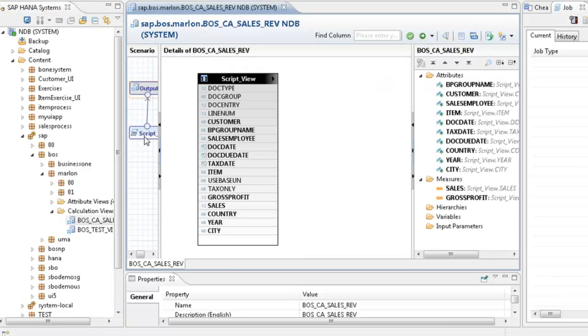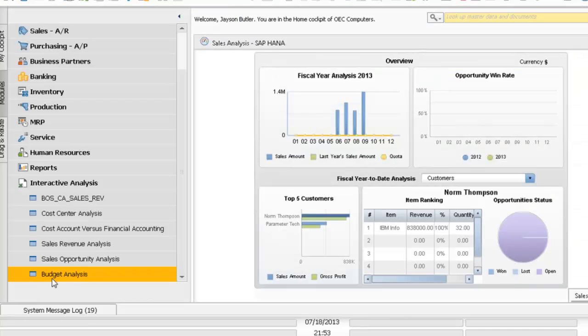Yeah, it's just only simple. We just only have a script, and after that, this particular script will result into your information. And from there, you can translate this either to pervasive analytics, which is all the dashboards that they have shown just now, or you can publish this into interactive analysis in SAP Business One.